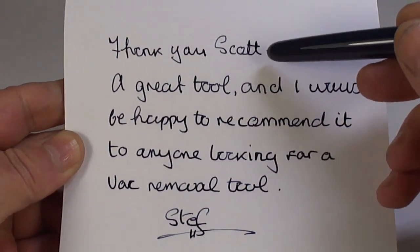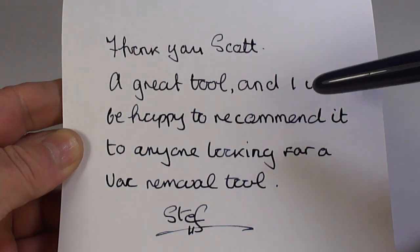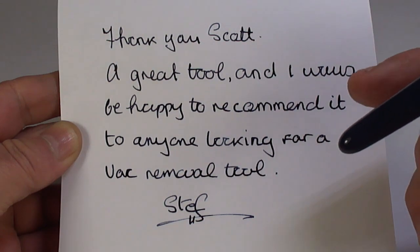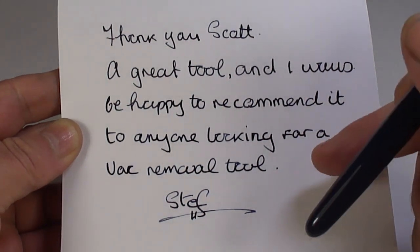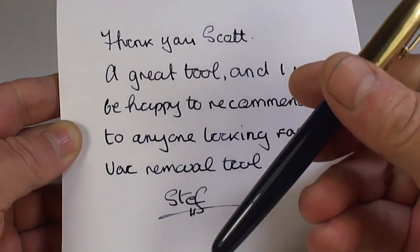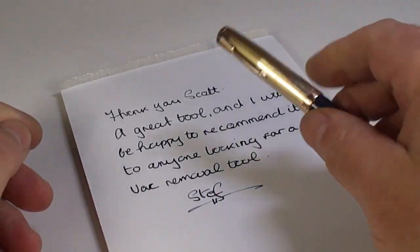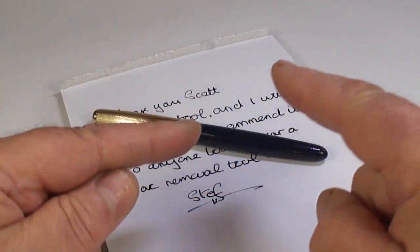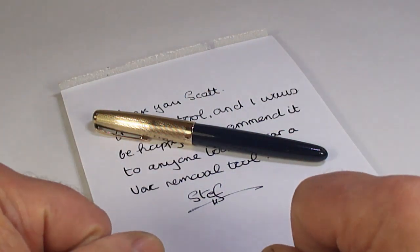So, thank you, Scott. A great tool, and I would be happy to recommend it to anybody looking for a vac removal tool. It made my life so much easier. So there we have it.